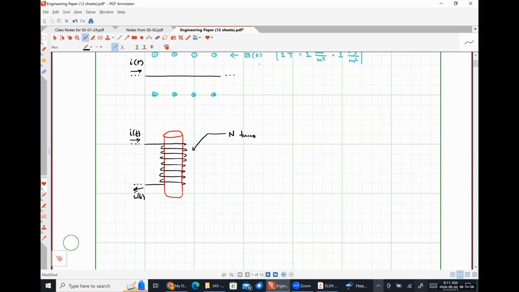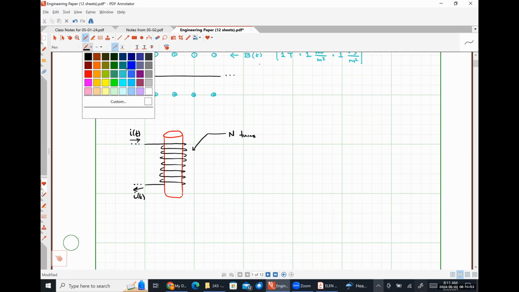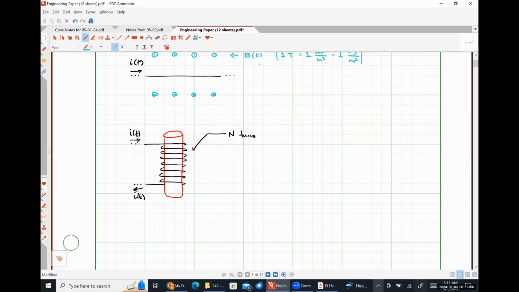So with our wire wrapped around the outside of that core, we can also use the right-hand rule to tell us what direction our magnetic flux density is going to be. If our fingers wrap around in the direction that the wire is wound, our thumb gives us the net direction of our magnetic flux density. So the way that I've drawn this particular solenoidal coil, we should see our magnetic flux density field lines oriented in a vertical direction.